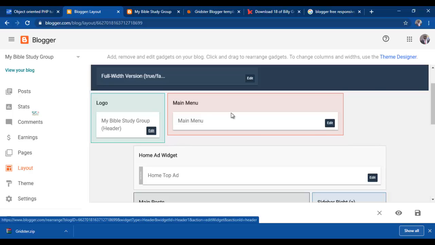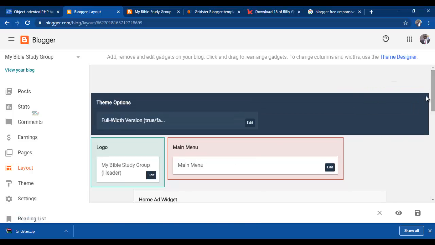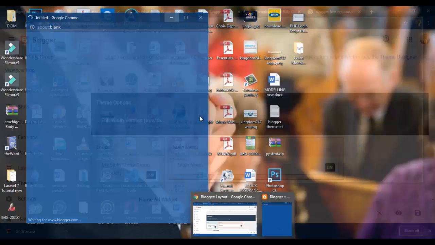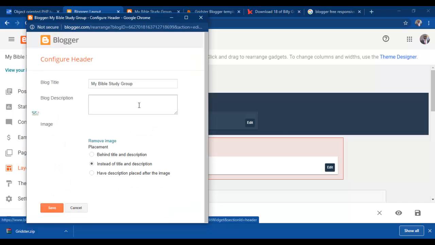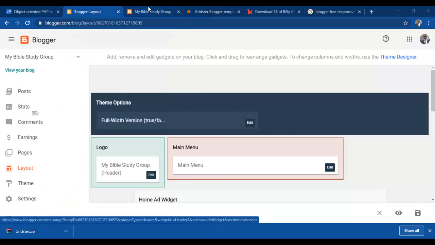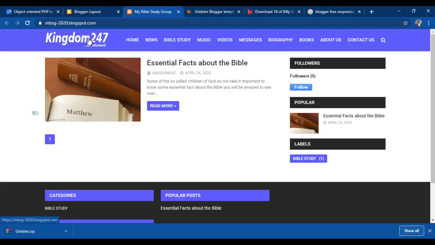So let's go to our logo. Do you see all this customization? I just want you to get the idea of it. Then you can use it for any theme you get from any other website. So now you go to logo here, edit logo. So you can see I have a default image here. This one is an image.